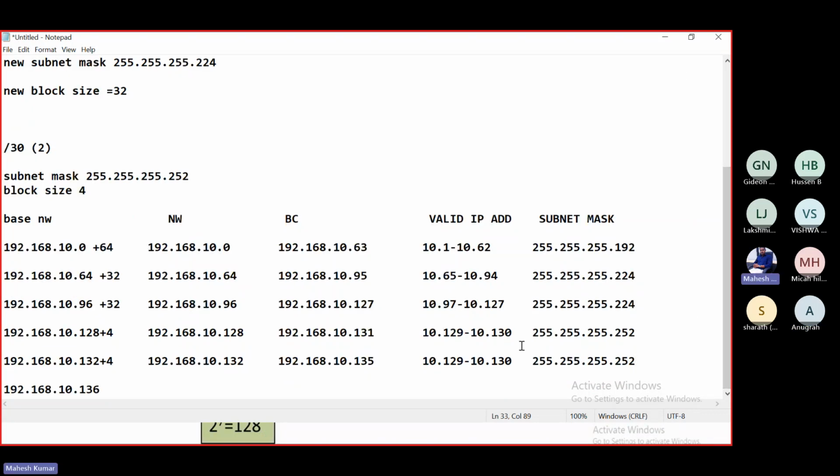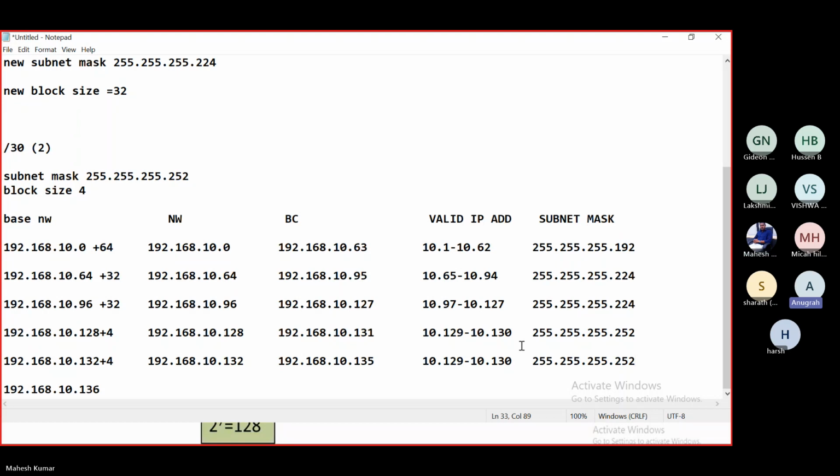Now the last one, the valid IP is 133, right? Just a minute, there is a duplicate. 10.129 to 10.130, so 132 will be okay.